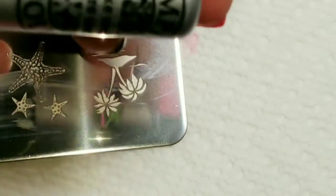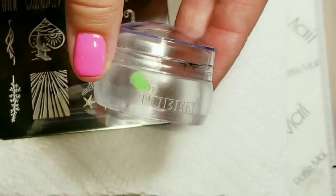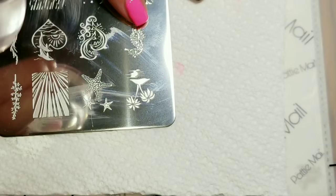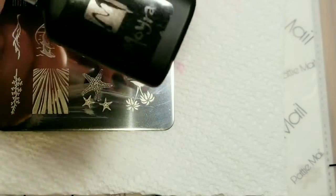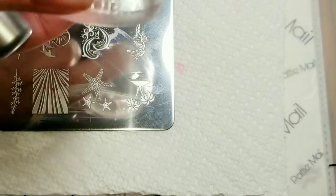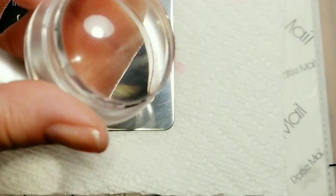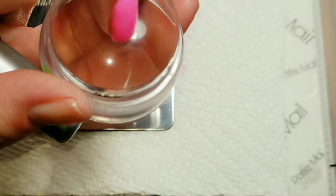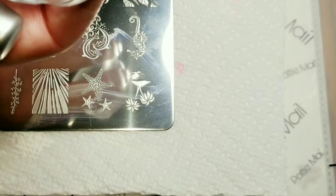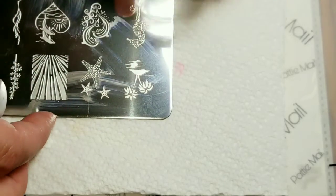Okay, so now we're going to use the stamping gel polish, which has to be cured. So if you didn't see my other video, I highly recommend you watch that one, because I did do a lot of tips and tricks on using this and everything. So you want to have a designated stamper for that, because the tacky layer remains a little bit on there, see? So you want to make sure that you use a stamper that you're not going to use with anything else. So this is now my dedicated stamper because I didn't know that.